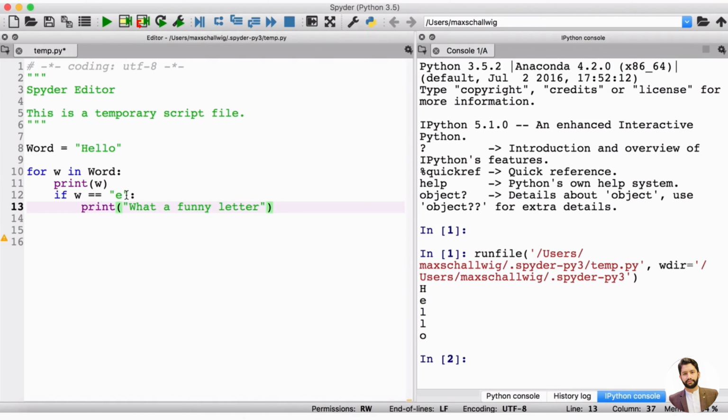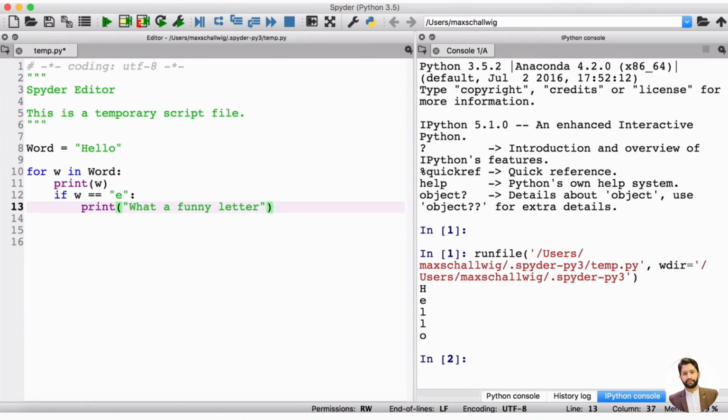So what's going to happen? Well, we're going to go through each character in hello, character by character, and when w has the value e, in addition to printing the value e, afterwards we're going to print "What a funny letter."